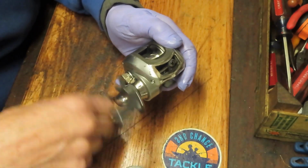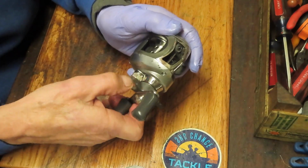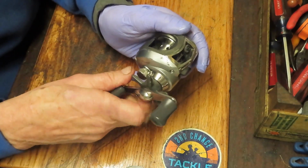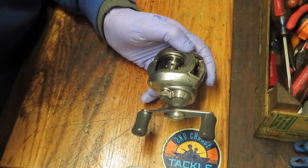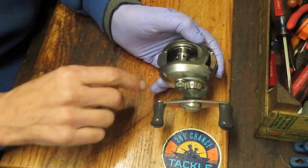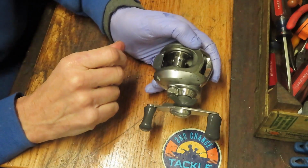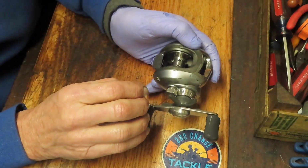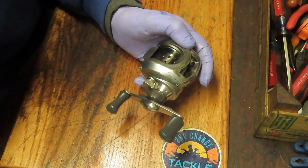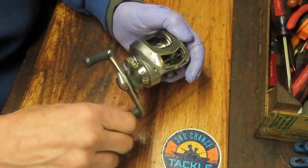And what I recommend doing after you've tested and after every fishing trip, back that star adjuster off. That'll act as a clamp. If you don't, it's going to press that drag washer into the main gear. You're going to see what we saw before when we took it off, which is the drag sticks to the gear and becomes less effective or efficient. Well, that's it. That's your Pflueger Monarch reel.